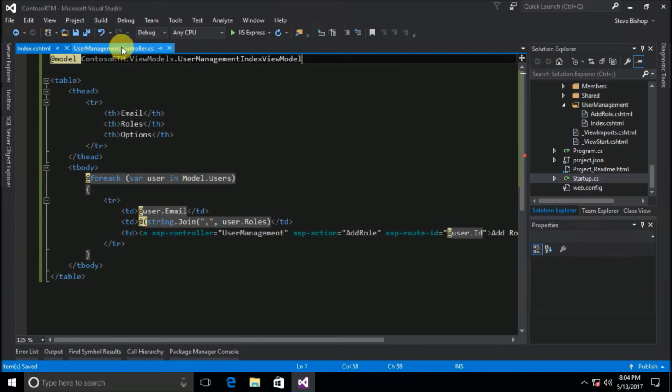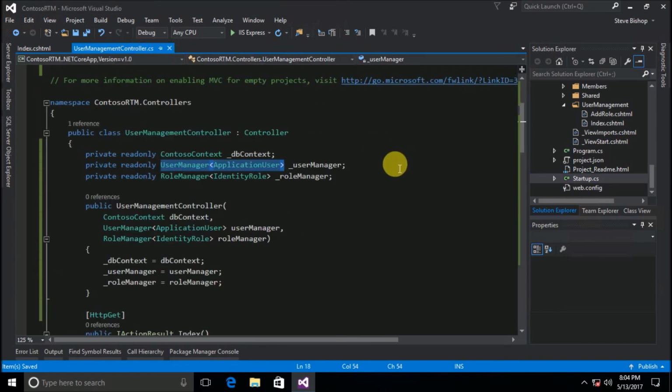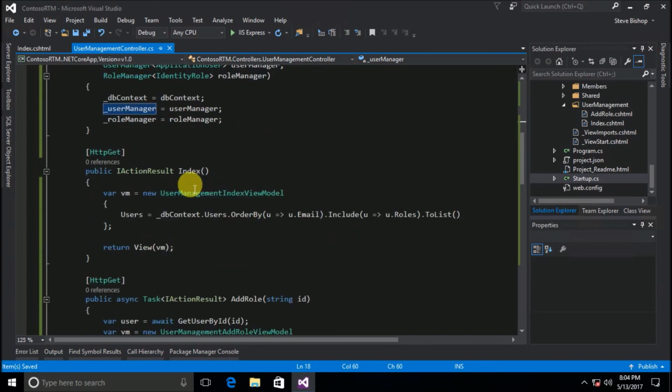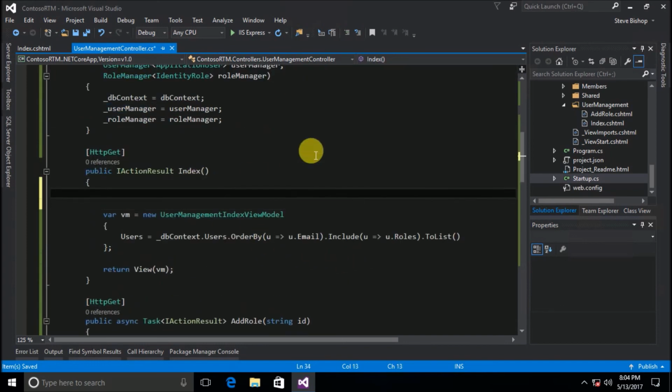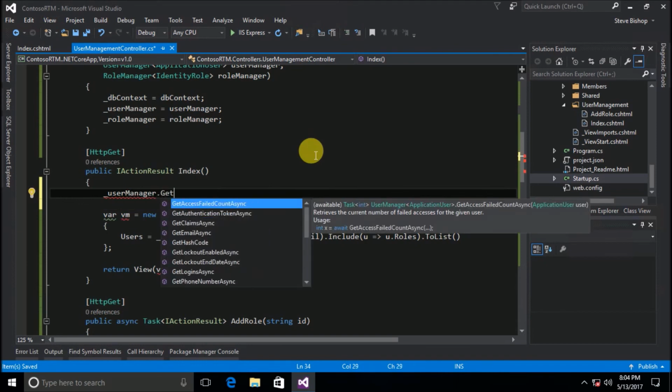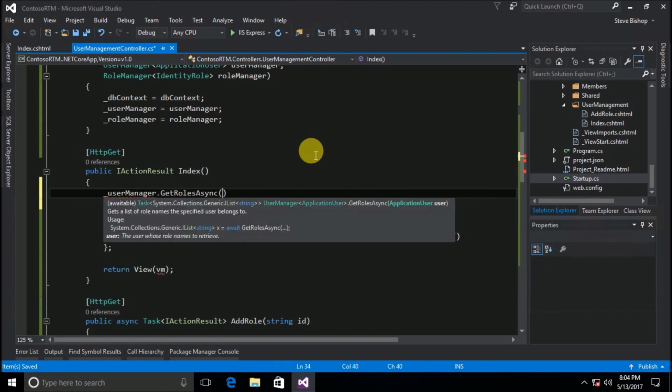And it turns out that there is a function to do this on the user manager class. And if I just show you here, I'm just going to grab a spot here randomly, say user manager GetRolesAsync, and it takes a user, but we can see it takes an ApplicationUser, but it returns a list of strings.